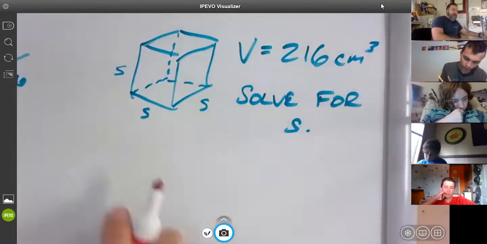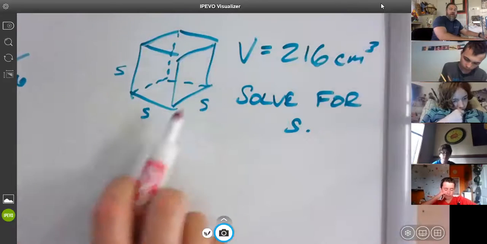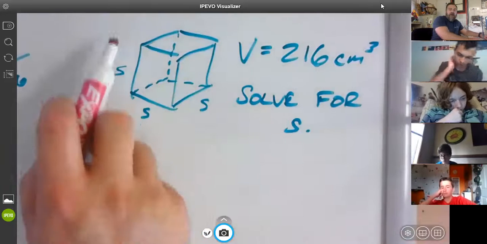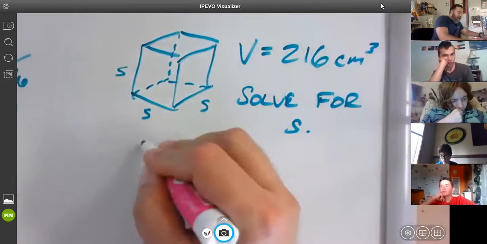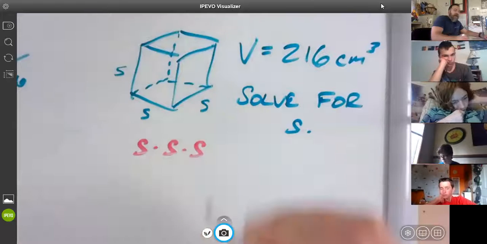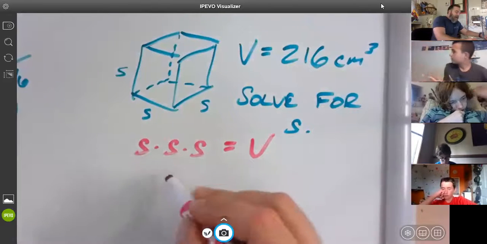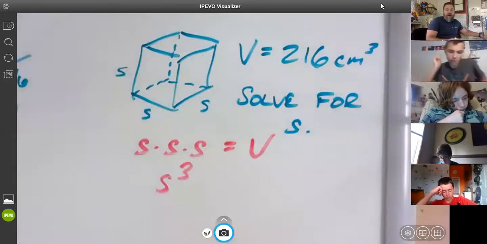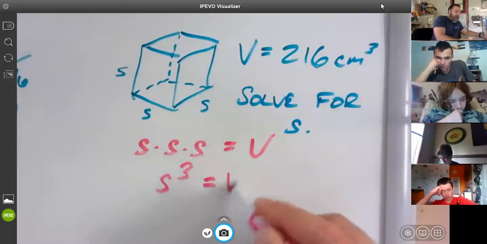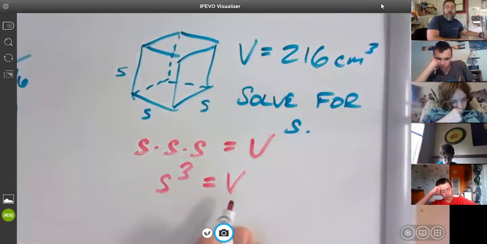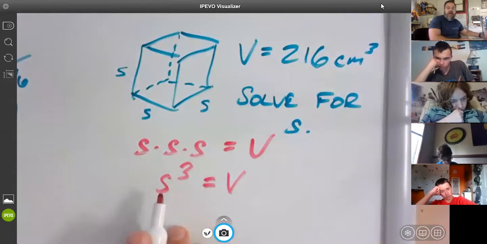Now, essentially, you need a little background information here, like how do I solve for the volume of a cube? For the volume of a cube, it's going to be length times width times height. And so essentially here, that's going to become side times side times side equals the volume of this cube. Well, this is just another way that can be written in exponent form as s to the 3rd power, or s cubed. That's still going to equal the volume. And this actually ends up being the formula for the volume of any cube, because by definition, a cube has length, width, height of whatever side length. It's going to be some equal value.